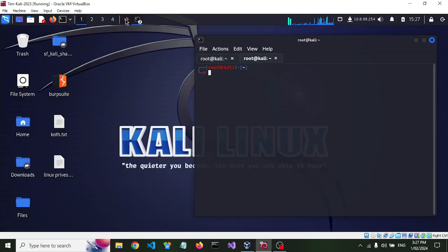So for that we're going to use a tool called gobuster. We're going to use the one we ran earlier, so we'll just change our IP in there to our IP, 10.10.25.209.